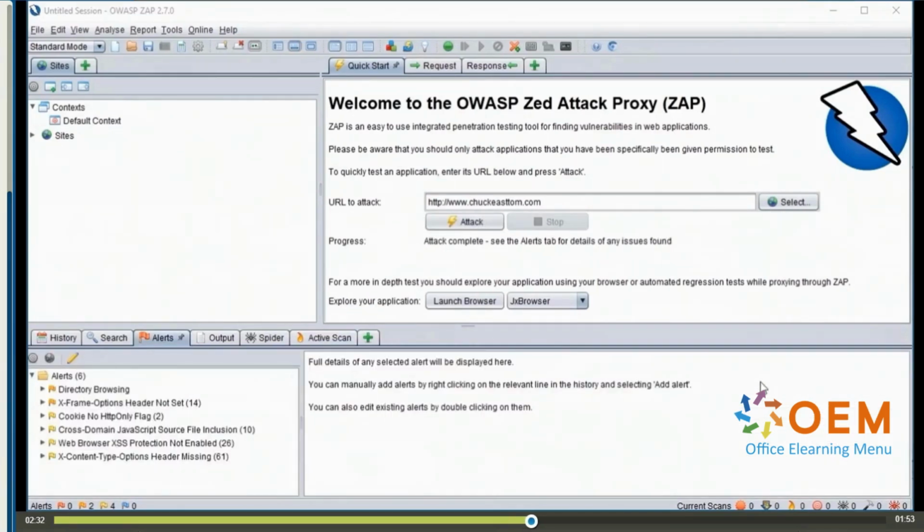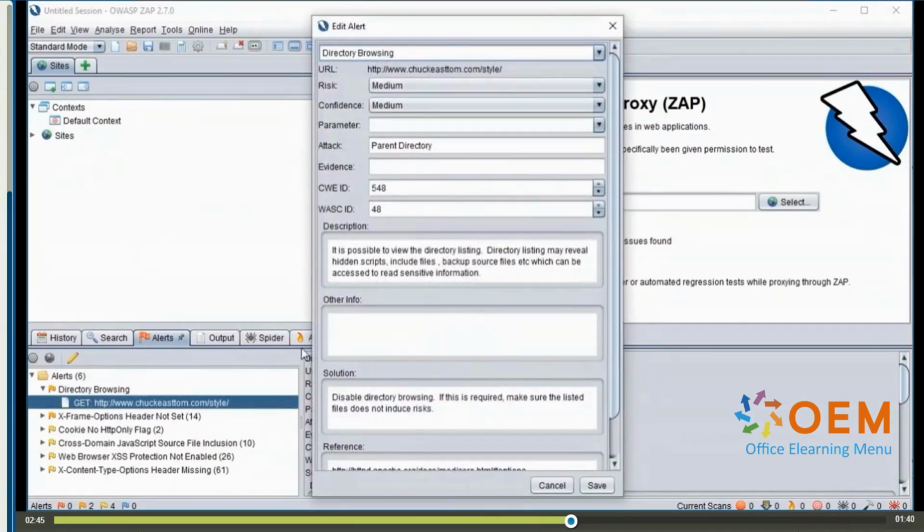Okay, OWASP is done. Now, since I paused the recording, I should tell you, it took about 15 to 16 minutes. Now, if you look on the left-hand side here, we see alerts. So I'm going to open up and see what this is. It tells me the risk level is medium, and their confidence. Now, this is important. Any tool could get you false positives or false negatives. How confident are they that this is really an issue?